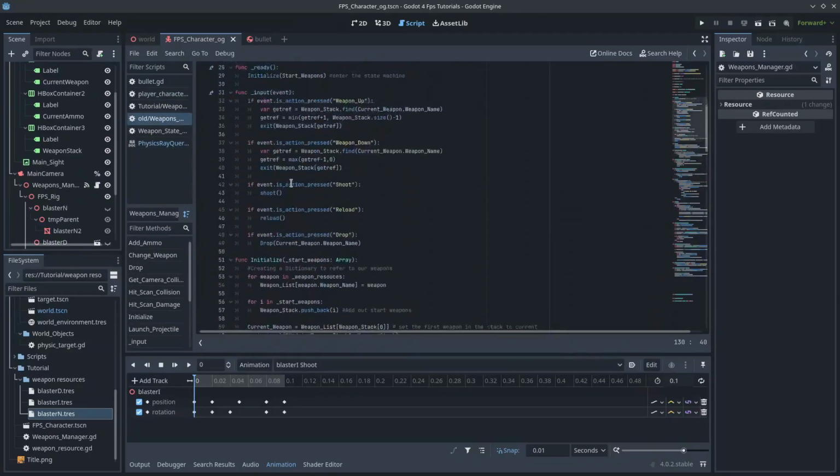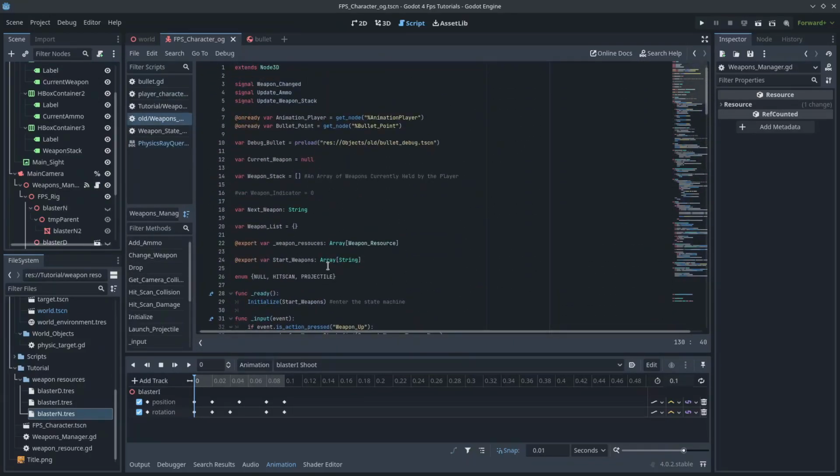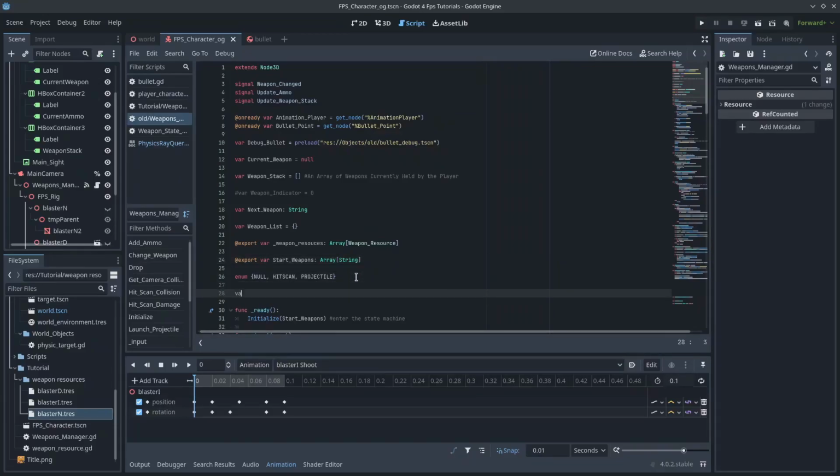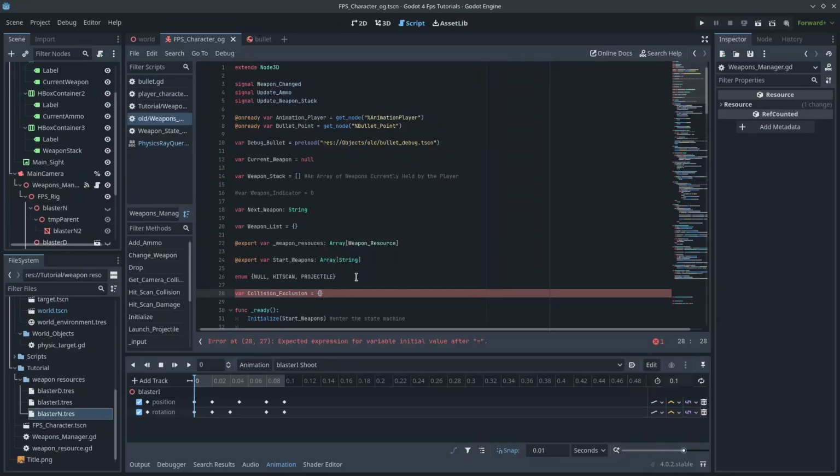What we can do is set up an array. I'll do it underneath this enumerator here. So I'll go var collision_exclusion, and I'll set this equal to just a blank array. There we go.